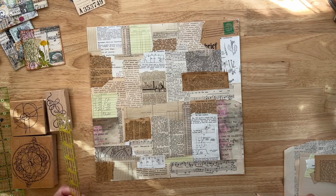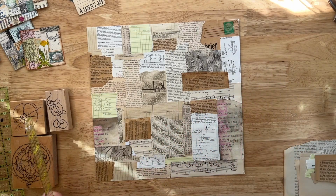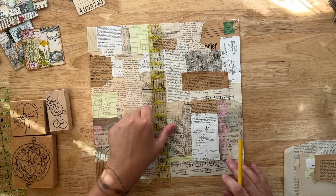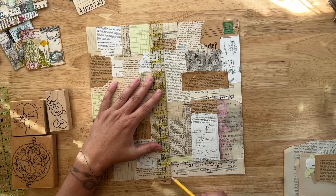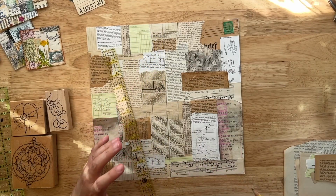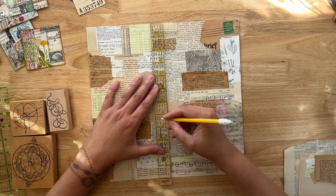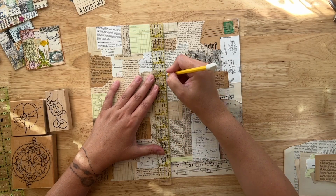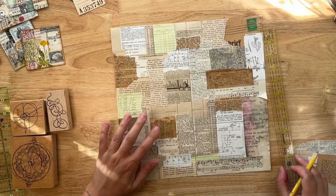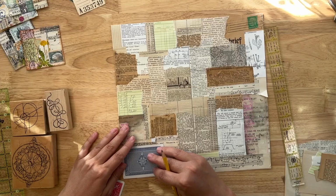Now what I want to do next is draw in my lines again. So this was my first pass, my first layer, if you will, of papers. But I want to go in and draw my lines so that I am reminded once again where my borders are. And then after that, I'm going to go and add more layers into the whole thing. So first let me get my postcards done. So my postcards are going to be here. And then over here are going to be my ATCs, and I had them like this.